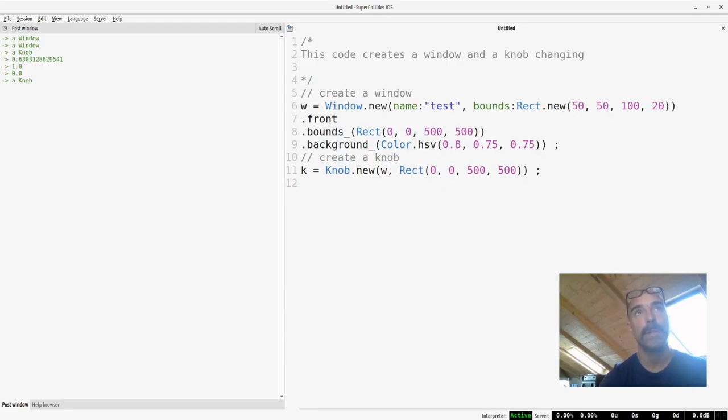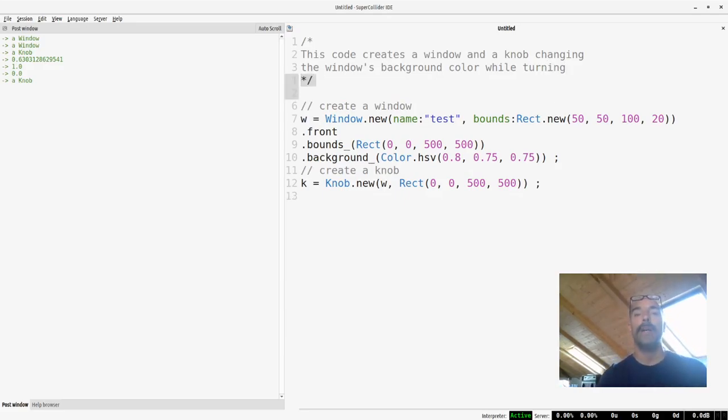We can, because this is a multi-line comment. Starting with this, all what follows is a comment until this is reached. So another convention. This code creates a window and the knob, changing the window's background color while turning just with some line. Okay, so we have a title for our program, and we start by documenting each block.